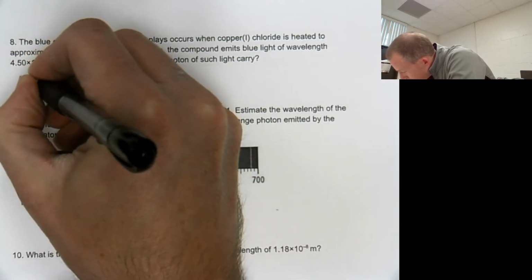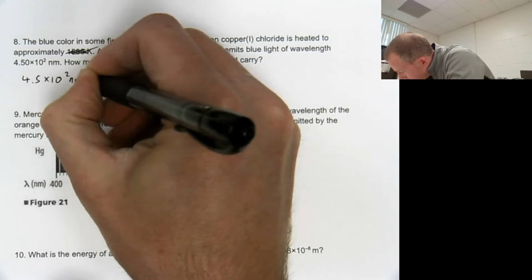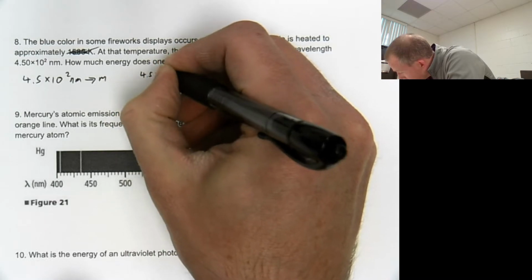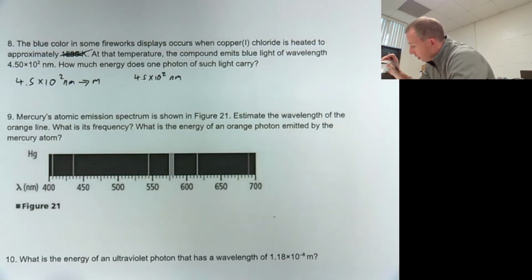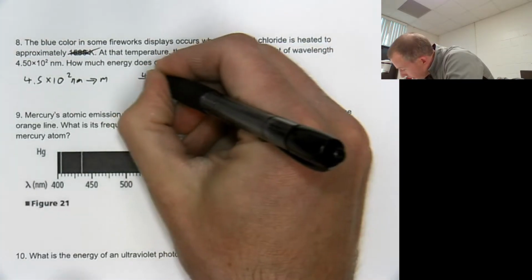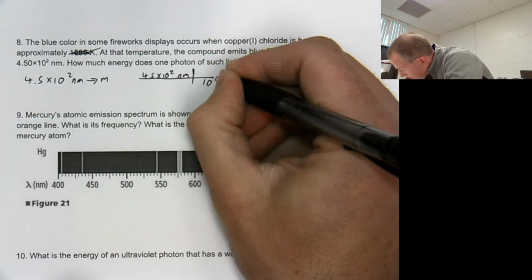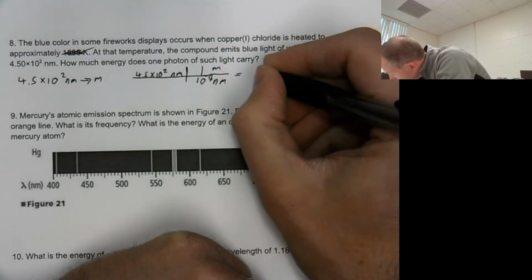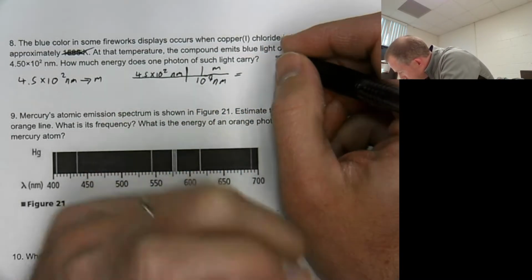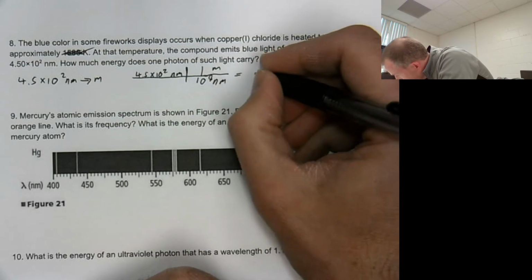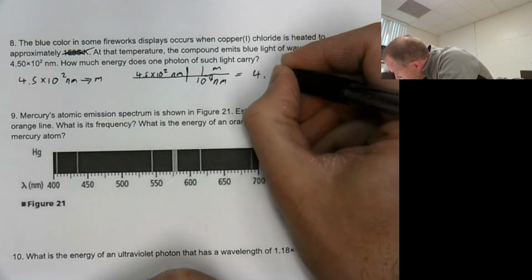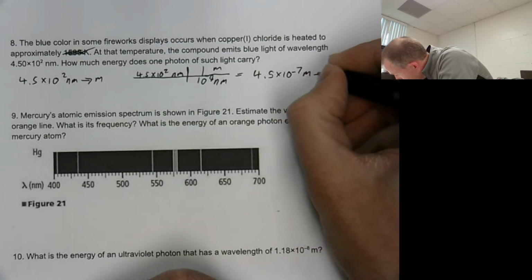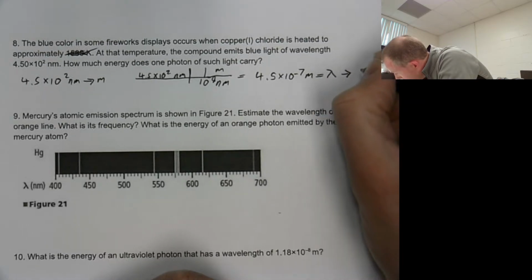You're going to convert 4.5 times 10 to the second nanometers. You first have to convert that to meters, so you'll take 4.5 times 10 to the second nanometers and divide that by 10 to the 9th. That part is confusing, and that's understandable. Don't freak out if the nanometers thing throws you a little bit. It's okay. It'll be 4.5 times 10 to the negative 7th meters. That's your wavelength, and you need to convert that all the way to energy.